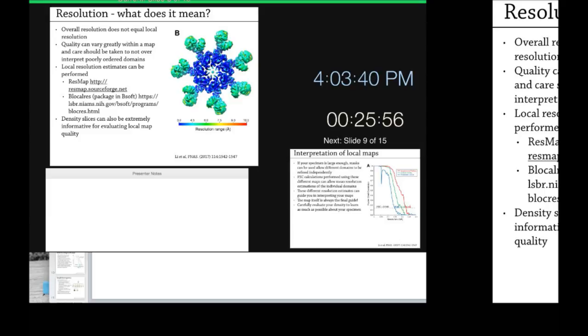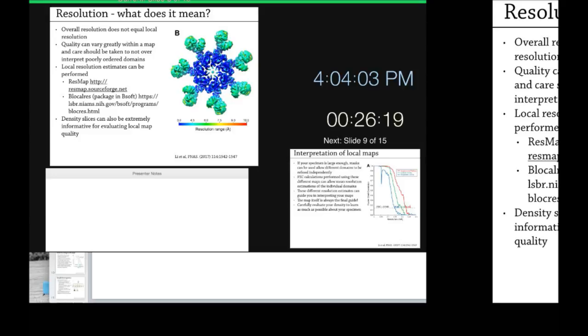And that's why using, in this case they used ResMap, you're able to come up with a quick graphical way for everyone to go in your supplement and say, okay, yeah, this part actually does have a higher resolution, so it's somewhere between 3 and 4.5, whereas these peripheral domains, as you'd expect just looking at the slices, are much more washed out, or somewhere in the 6 to 7.5 angstrom range.